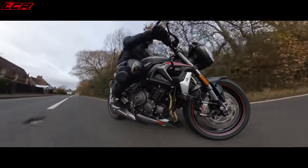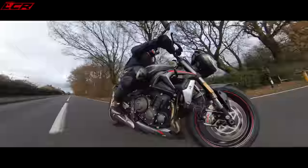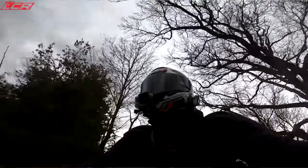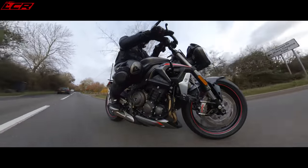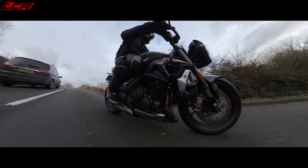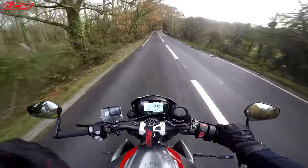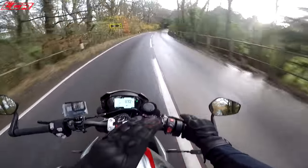It feels really nimble. I'm not sure if there's been any chassis changes this year — I don't think so — but it was perfect anyway. That front brake has got so much power. M50 calipers, fully adjustable master cylinder. It's a Brembo master cylinder, but you can actually adjust the capacity of it — you can change it from an 18 to a 19 to a 20, which changes how much pressure you have to apply to the lever to get the brakes performing.